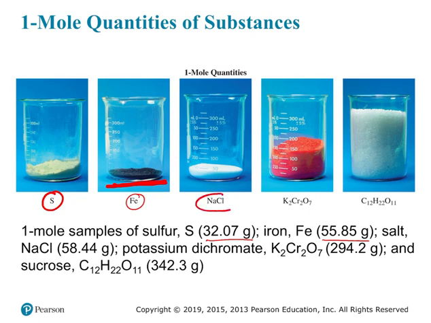If we look at sodium chloride, that has a mass of 58.44 grams, and we'll talk about how to calculate a molar mass for a compound in a second. Now, once we get to these larger molecules like potassium dichromate and sucrose, which is table sugar, you can see 1 mole amounts are much larger because they have many more atoms per mole.